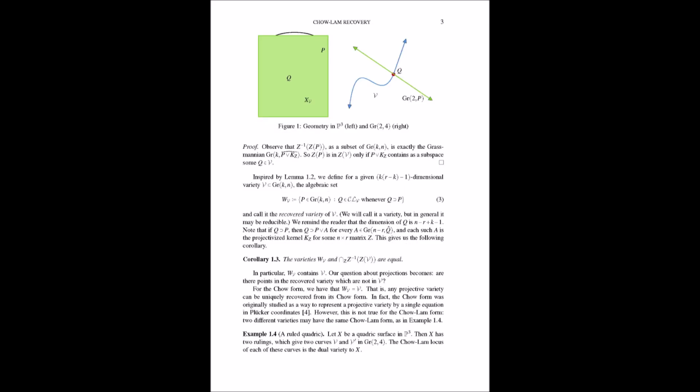It's amazing how such seemingly abstract algebraic concepts can have such concrete geometric interpretations. It is. It's one of the things that makes algebraic geometry so captivating. Now, let's move on to another fascinating class of examples. Ruled surfaces. Ruled surfaces are those surfaces that can be generated by sweeping a line through space. You can imagine taking a straight line and moving it along a curved path, tracing out a surface as it goes. And Pratt and Ranestad show that in certain situations, the Chow Lam recovery for a ruled surface might actually add an extra line that wasn't part of the original surface.